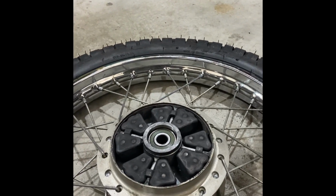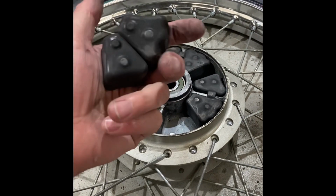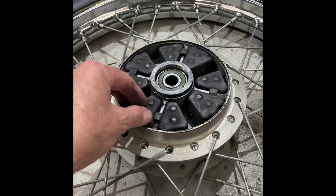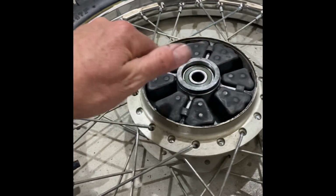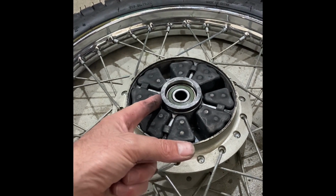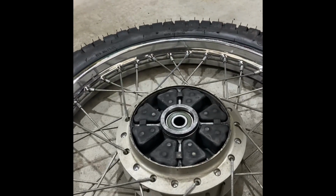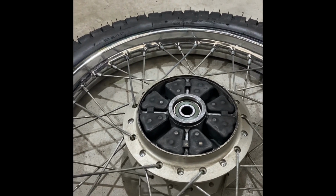This is an ex-postie bike, 47,000 Ks. I'm assuming that these are the original dampers in it. So I don't believe you would have to replace them very often at all. There's an O-ring around here, so this whole section is sealed. So maybe if that O-ring failed and you got some sand and water in there, maybe it could be like a grinding paste and just wear these away. But otherwise, I think there's meant to be a bit of play in it, and they seem to last the lifetime of the bike.